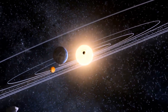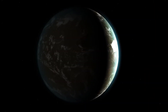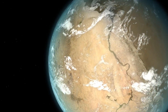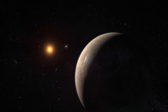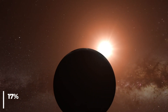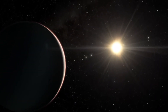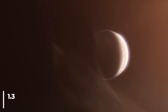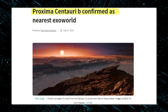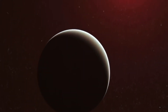The closest alien planet to our solar system is even more Earth-like than scientists had thought, new observations suggest. In a study, an international team of researchers found that the minimum possible mass for Proxima B, which lies just 4.2 light-years from Earth, is just 17% more than our own planet. Scientists earlier thought that the exoplanet, which lies in the habitable zone of its star, was about 1.3 Earth masses large. The new measurement indicates that Proxima B could have even more similarities to our home planet than previous observations led scientists to think.